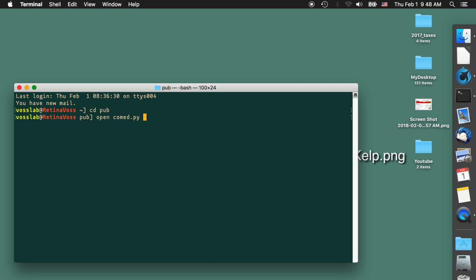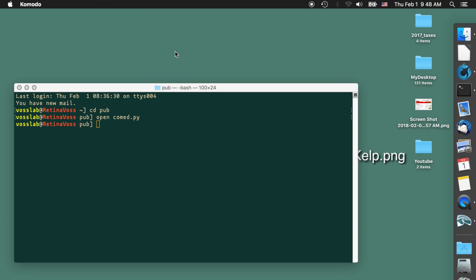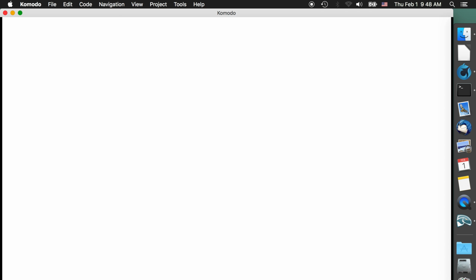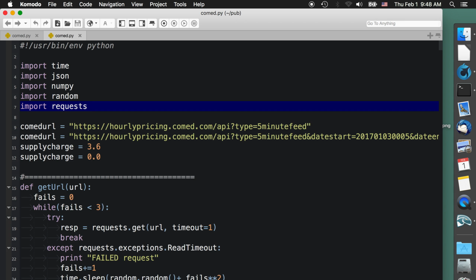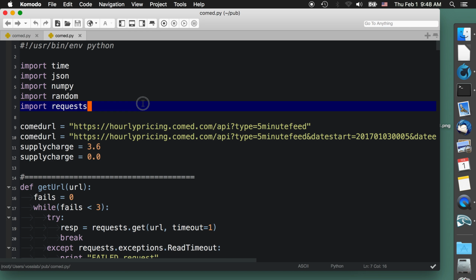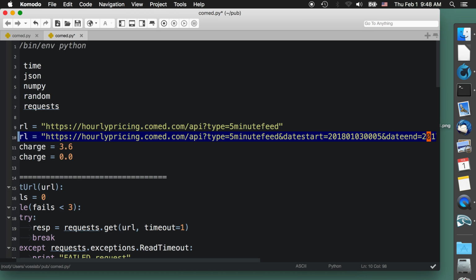So first, I'll look at my Python program. What it does is it connects to the ComEd website, downloads the current prices, and then creates a plot. For demonstration purposes, there's a little bit of error. I'm not actually doing the live time. I'm actually grabbing it from January 3rd, 2017. Or maybe I should do 2018. That might be interesting. I forgot the recent date change over here.